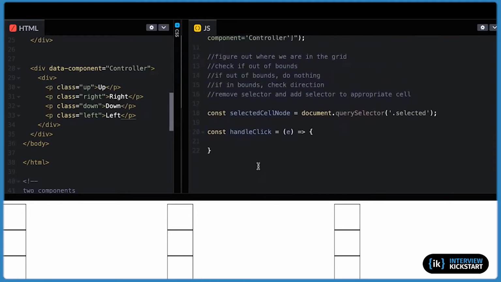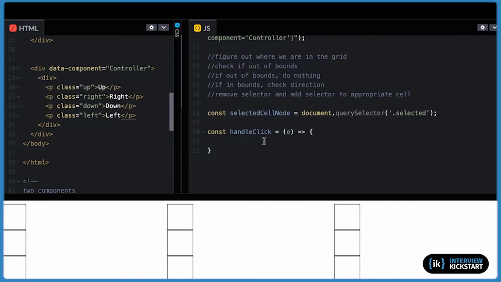I think if we're to figure out where we are in the grid, we have our selected node here. I'm thinking about how we're going to select each of these.